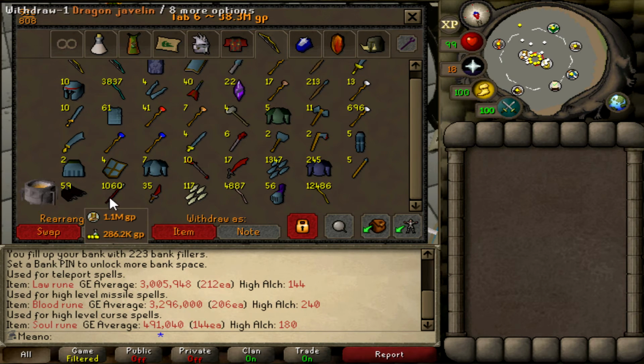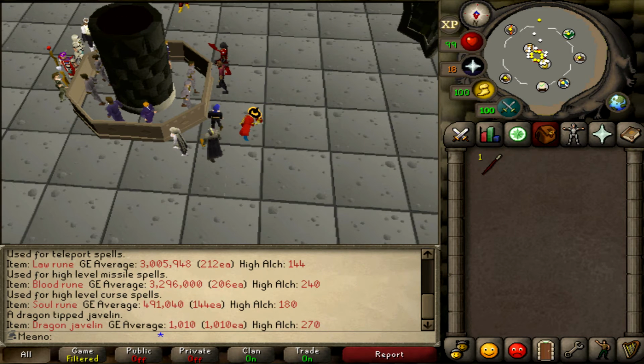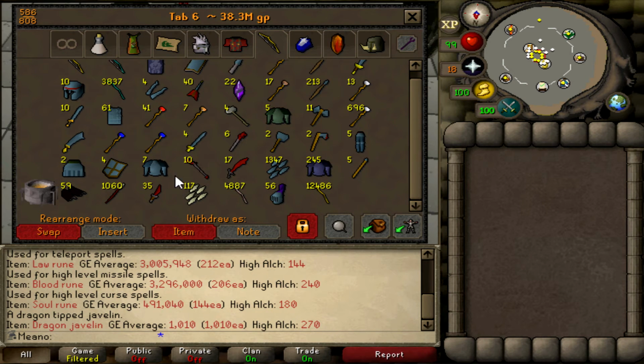And I don't know what I want to do with these javelins. If you examine them, the high alch is 270, so I don't even know if you're actually making a profit on high alching these, but they do sell for 1,000 each, which I'm never gonna probably use a ballista on this account, so I'm doubting whether I should just drop these over. But as for now, they're just gonna sit in this tab and increase the tab value, I guess.